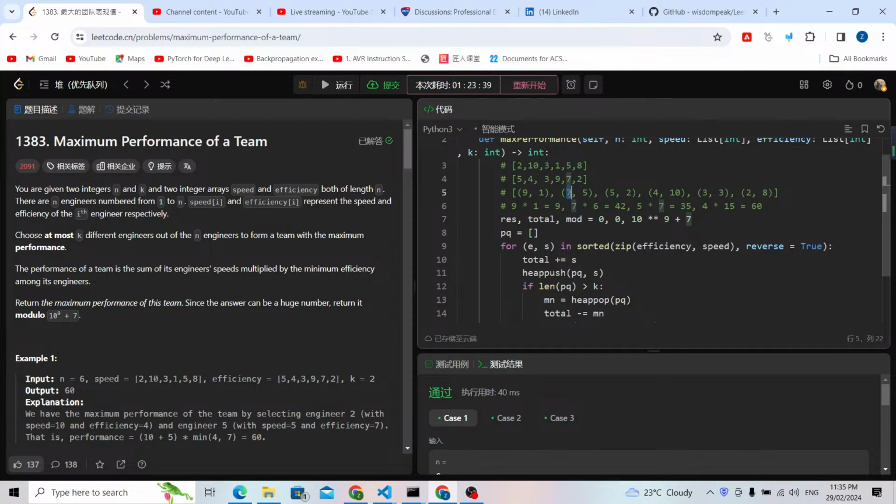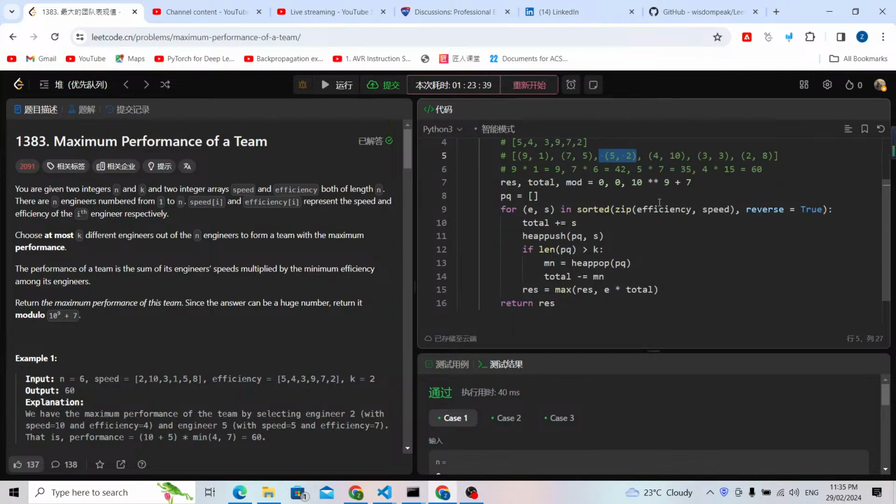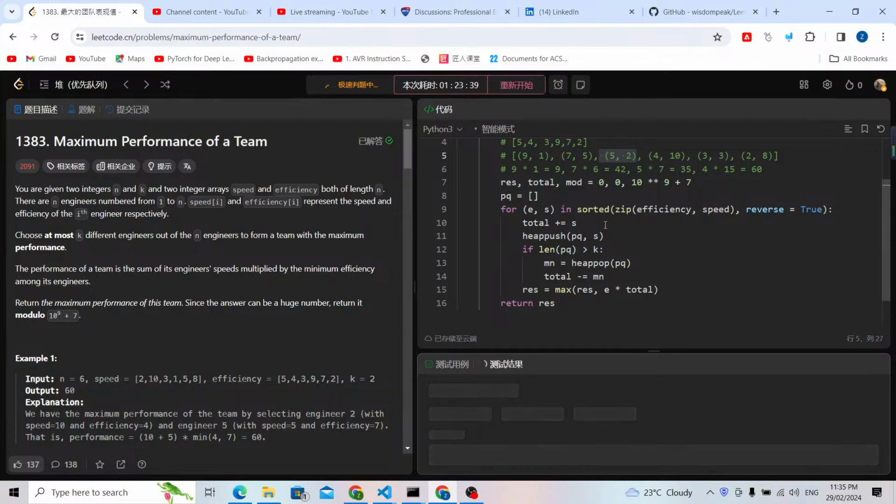But for the final result, this 7 is fixed. So 7 times 5 is 35. But 7 times 5 plus 1 gonna produce a larger value. So that is why we always choose, if it is possible to choose k values, we always choose k. Yeah, otherwise we have to choose less than k values. For example, the first one, we can only choose 1 value, but for the second one, we can choose 2 values. And also when we push the third value inside, we can still choose 2 values, and also for the others. Yeah. Now let me just run it to check if it works.